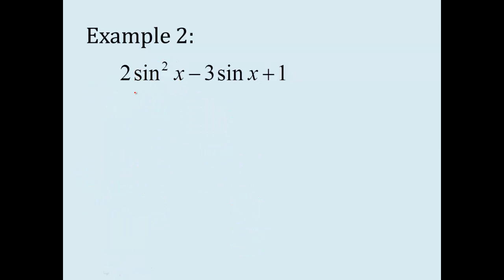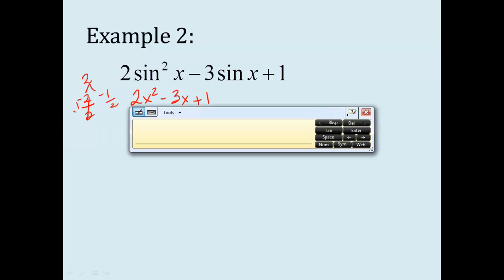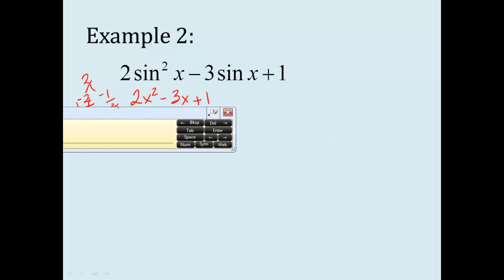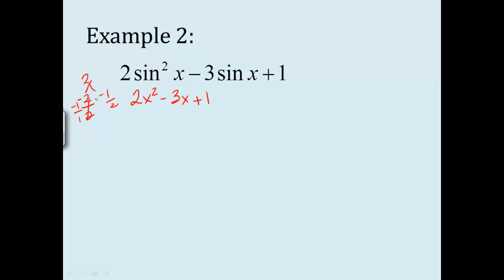Let's try another one. Again, replace it with x's just to be more comfortable. Factor it. Two times one is two. Negative two times negative one. It would add to give me negative three. Divide by a. Reduce. And, add x's and read them up. So, I get x minus one. Two x minus one.